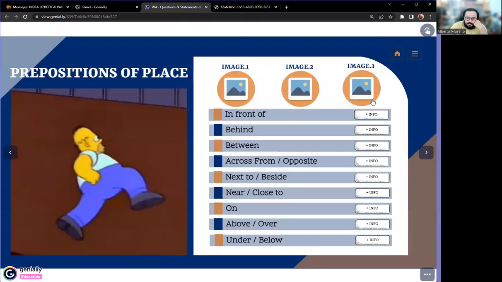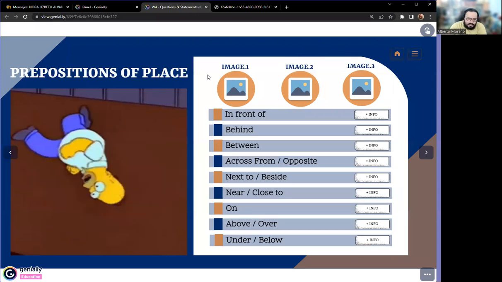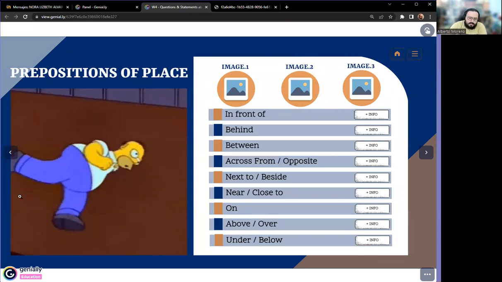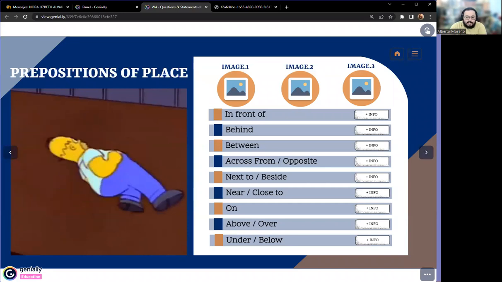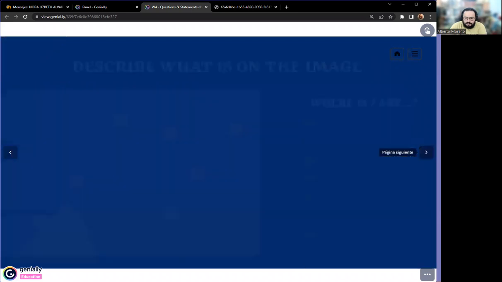Esas son las preposiciones del lugar. Digo, es un tema complementario, les lo vuelvo a mencionar. No viene en su examen, pero es un tema complementario a la semana número 7 y bueno, a la semana número 4. Okay.